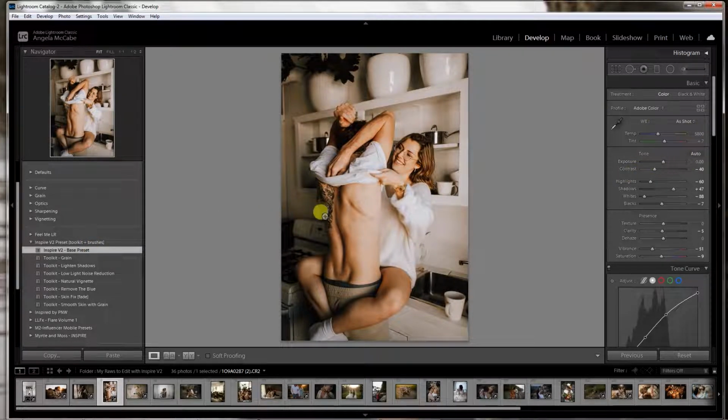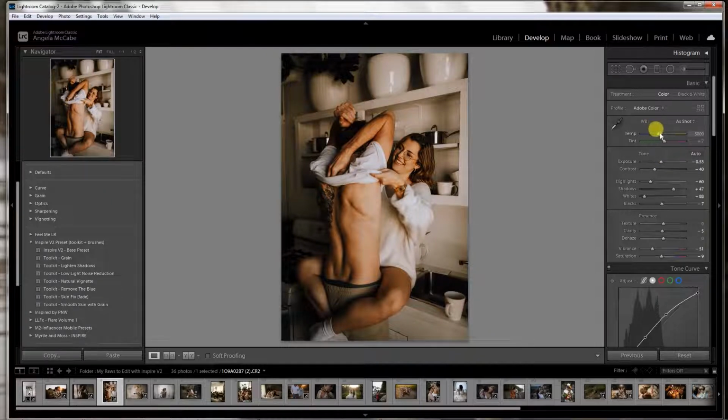I'm so sorry. So I just clicked the preset. I'm going to turn down my exposure. And even though I like my images warm, this is still maybe a little bit too warm for me, so I'm going to bring down my temperature. Whenever I shoot, 9 times out of 10, I'm using cloudy or shady mode, unless there's a lot of ambient lighting and my images are too warm straight out of camera, then I'll go to Kelvin or auto white balance. But for the most part, I like to keep my images pretty warm straight out of camera.